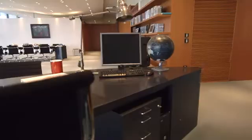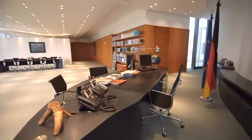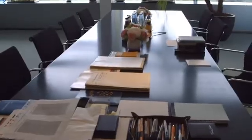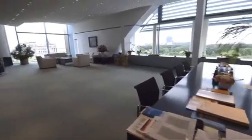I especially liked the size of the room because I had never had such a huge office, not to mention one with such a great view of the Tiergarten and Reichstag building. The huge desk felt a bit strange, and that's why I decided to do my usual work at the front table rather than at this desk. I only sit here when I talk to foreign government partners on the phone.